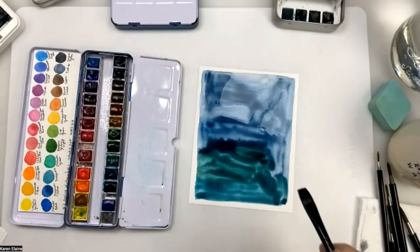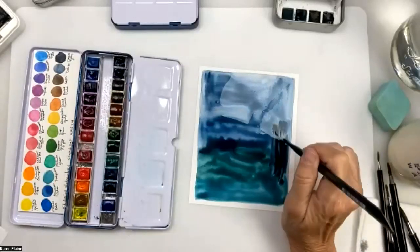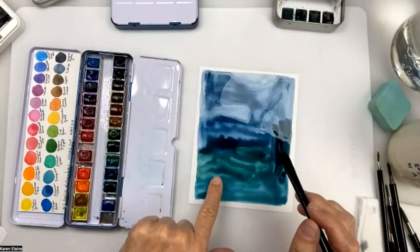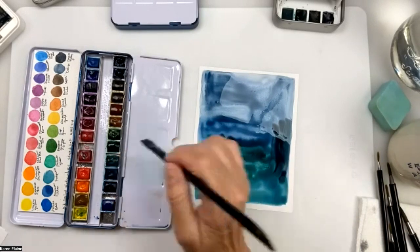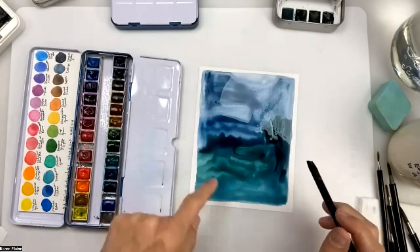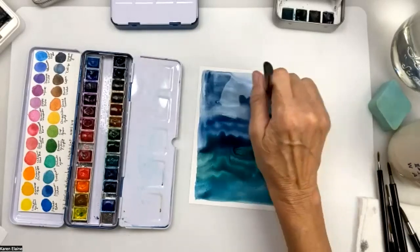There's probably some black in there. I could probably achieve the same thing by adding the Payne's gray and some of the turquoise, let's say, to get that color I just got from that Russian brand, the White Nights. I could probably make this by mixing. Yep, there we go. The Payne's gray with the phthalo green is a very close cousin to that. So you can try to replicate other colors just by doing that.